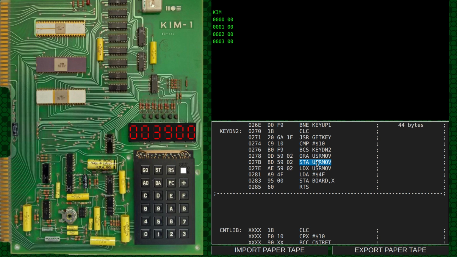After that, we have a square where to place the stone being stored in the user move. So we're loading that value into the X register. And then we're loading the value of hex F, which is the uppercase O, which represents the white stone. So the user is always playing white in this program. So we load this value into the A register and store it to the board indexed by X. We have a stone being placed on board.